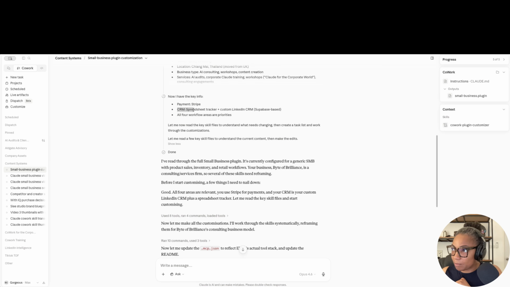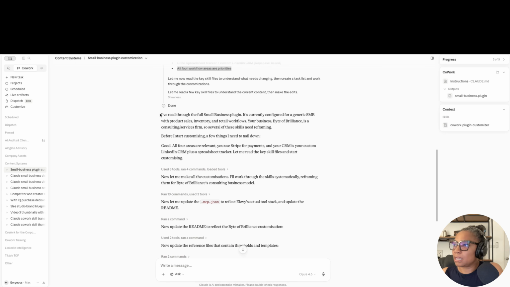And then CRM, it asked me, what do I use to track customers? I said a spreadsheet and the custom LinkedIn CRM that I built, because it gave me options. Then it asked me what the workflow areas are that are priorities for this small business. And I said client and cash flow invoicing, lead scoring, and pipeline.